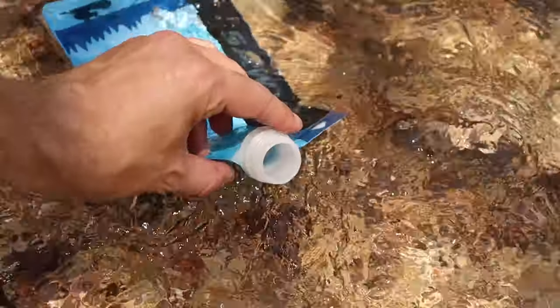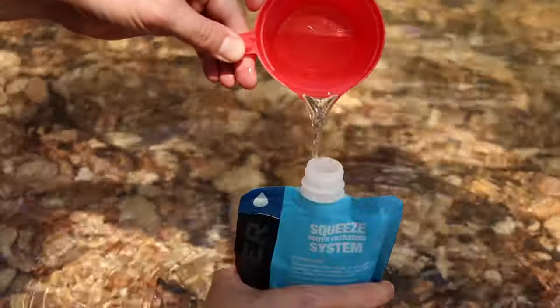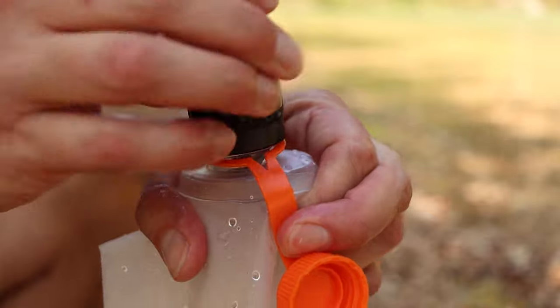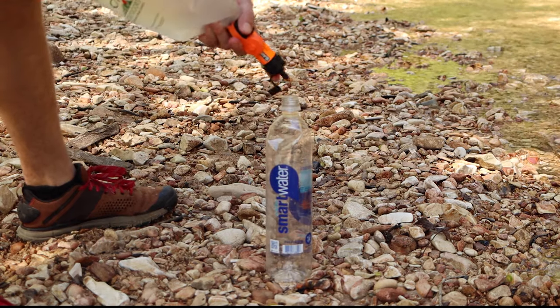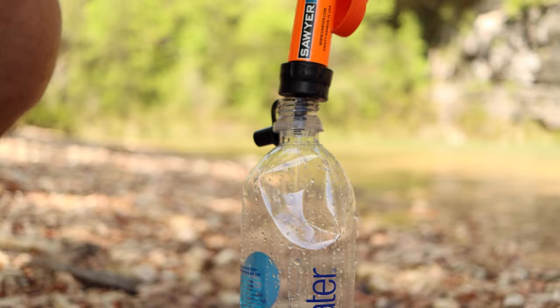Ease of filtering. My number one complaint about the Sawyer squeeze filters is the way you collect the water. The first time I tried to fill up that little pouch — it's nearly impossible. A much better way is to buy a Cnoc water bladder with its wide opening; it makes it so much easier to scoop water into the bag and attach it to your filter. The major benefit of filtering with a Cnoc and a squeeze filter is that you don't have to stay at the water source — you can scoop up dirty water, take it with you, and filter later. With a pump filter you typically have to stay at the water source while filtering, though you could take water with you and filter later if needed. Another drawback to squeeze filters is trying to keep your bottle upright and keeping up with all the caps. I find the pump a little easier to manage — no need to find a flat surface, no worry about the bottle tipping over mid-filter, and no keeping up with bottle caps — though you do have to pump, which can be tiring when filtering large amounts.